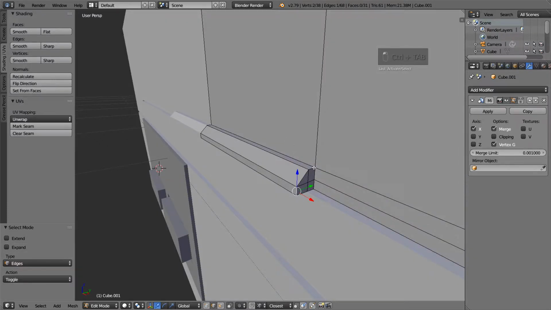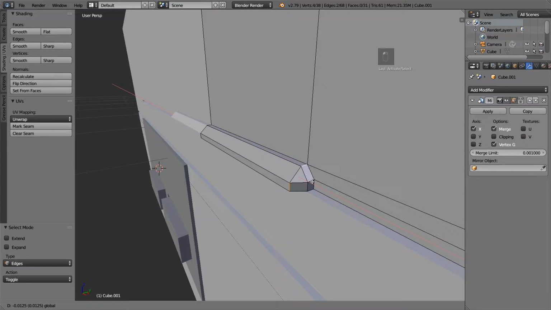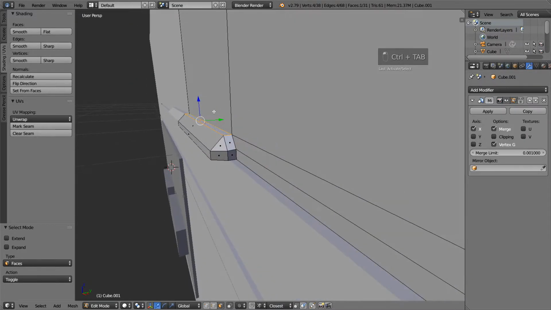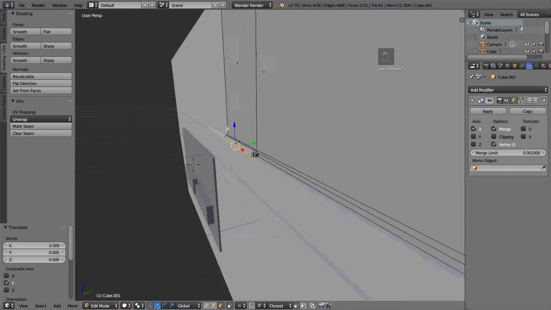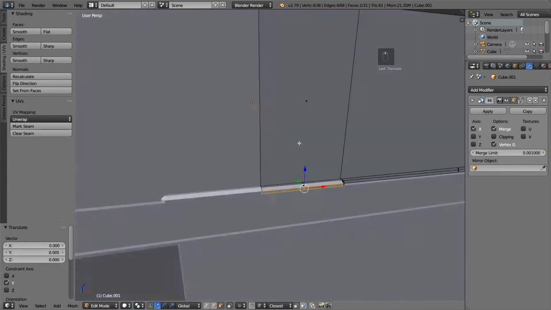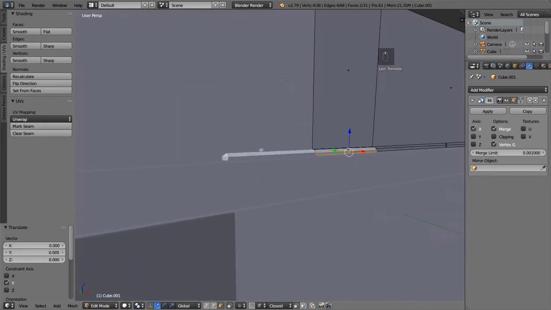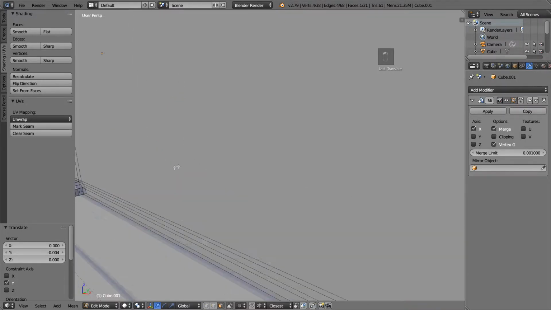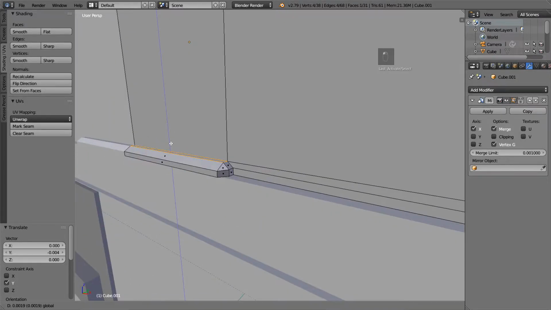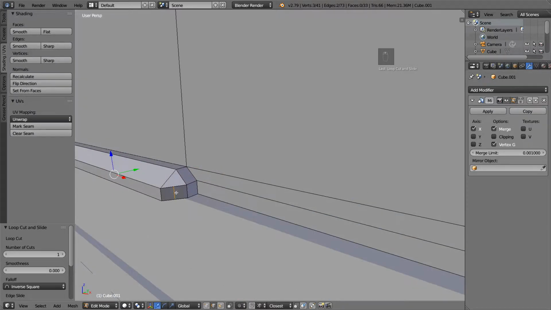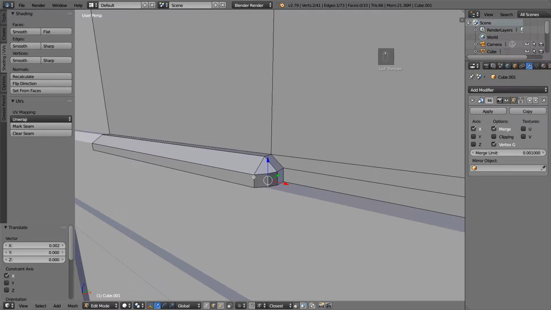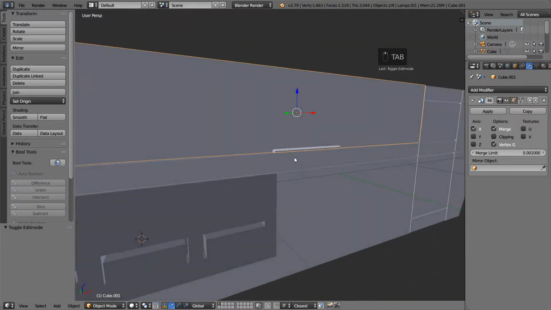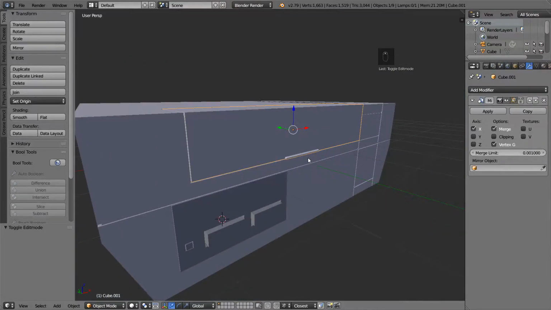Okay, so let's grab this edge and let's bring it in to create this shape. And let's bring this down a bit. It's too much. And back. Make it a bit smaller. Actually, it might not be too much. Let's bring it out again. And up slightly. Insert another loop cut there. And bring this line out like so. I think that's okay.